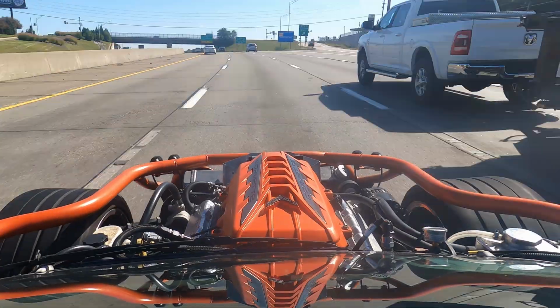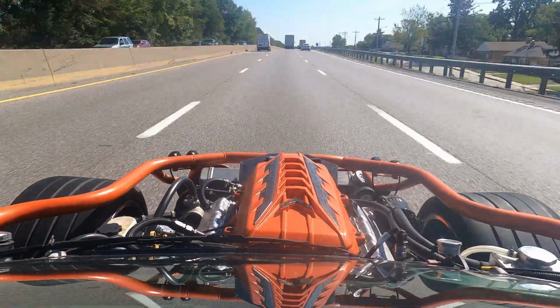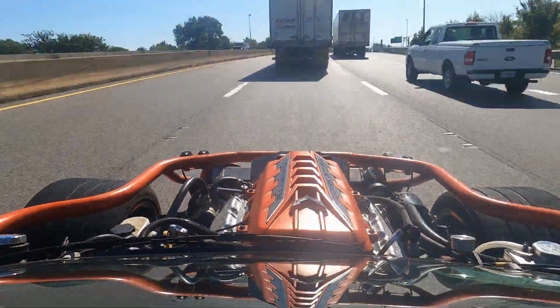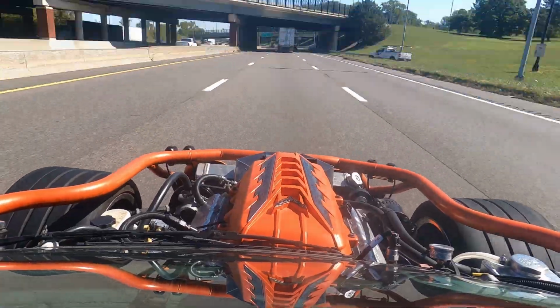You want to be locking the fronts up. So I've got as much brake as possible in the back. Hopefully that improves our braking situation as well. And that's about it. So some little changes, not massive changes. Should be a fun one.